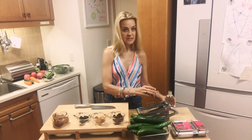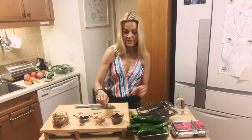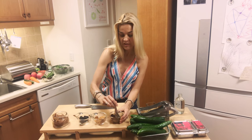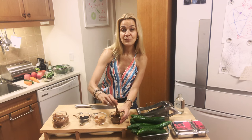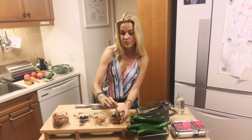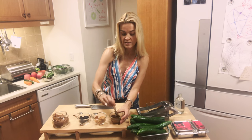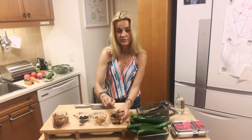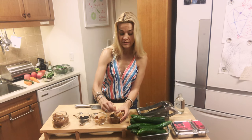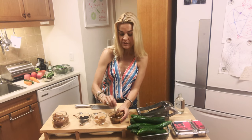In that case, the easiest way is to add a tiny bit of warm water and let it sit, then use a spoon to make it soft. I'm trying to teach you recipes that don't have many ingredients, and the miso paste is already very, very salty. If you simply enjoy eating it as a snack you don't need to add anything more, but if you'd like to give it a little twist you may add some lemon, mirin, rice wine vinegar, or sesame — whatever makes you happy.